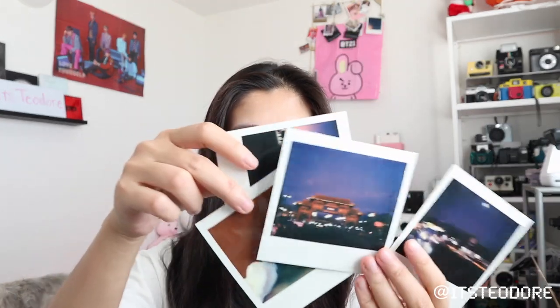So I went on and bought it, and yeah, I was only able to take 3 pictures. This is one of the film packs that I used, and I actually have the film right here. And see, as you guys can tell, this one didn't really work. And now, this is the 3 pictures that I was able to take on the Spectra camera.